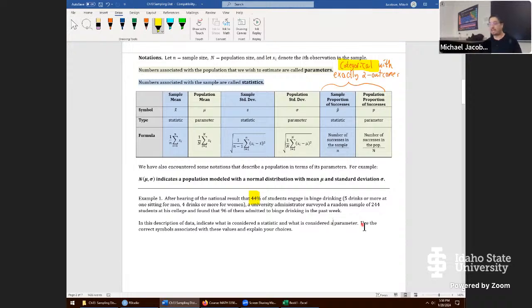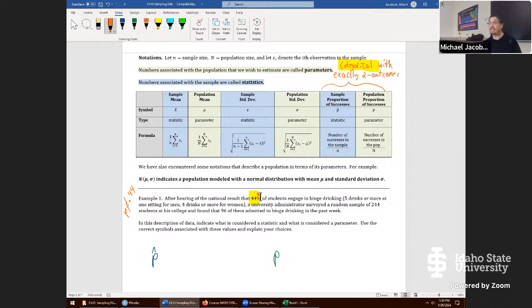So that 44% says we have categorical data. That definitely gets us started. We can write down a p hat for the statistic and a p for the parameter. Now, here's what's really weird about statistics at the moment. P, the same one that we wrote over here, is not 0.44 or 44% if we change the unit. That's a whole different parameter. This gets kind of weird in a certain sense, but it's something we have to get used to.